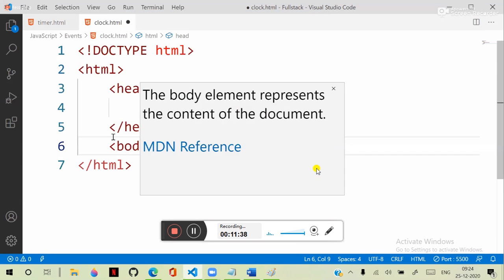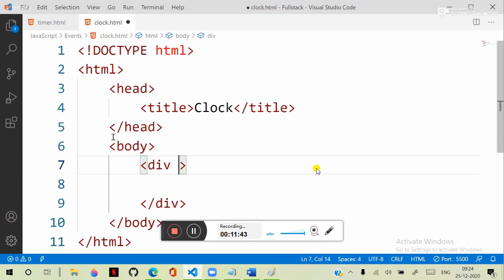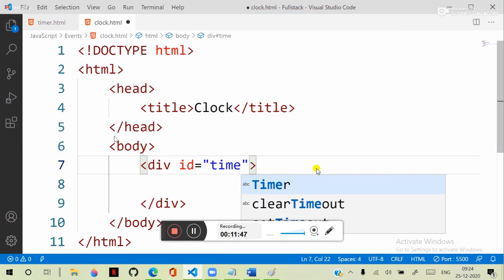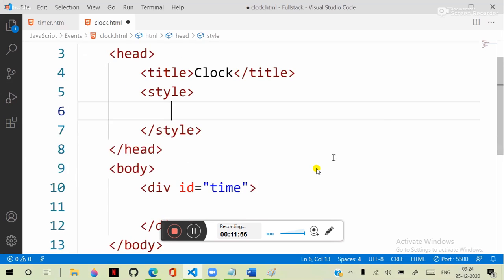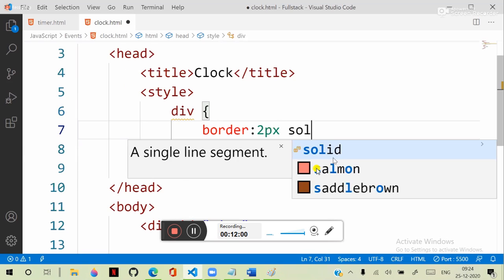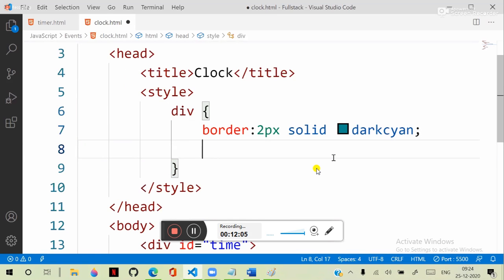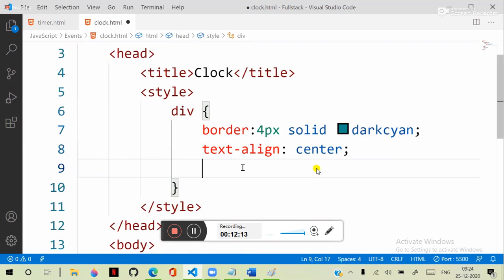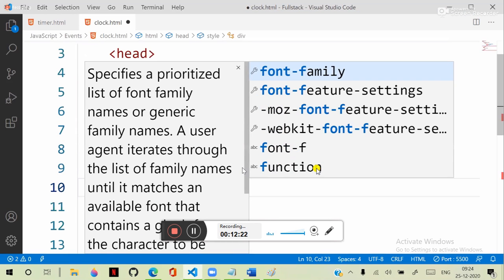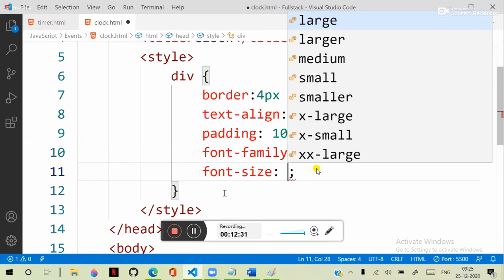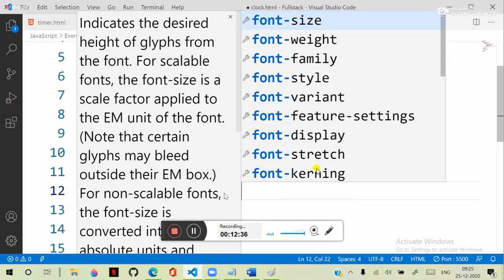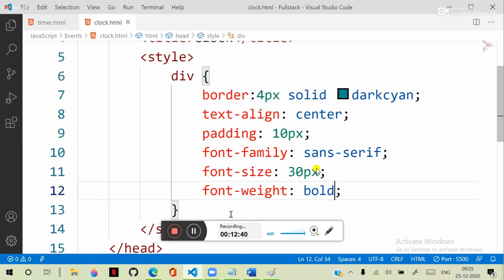In the body section, I keep a div with an ID of time. And I'm adding some style for the div: a border of 2 pixels solid dark sea green, text-align center, padding of 10 pixels, font-family sans-serif, font-size 30 pixels, and font-weight bold. That is the general div appearance we have given.